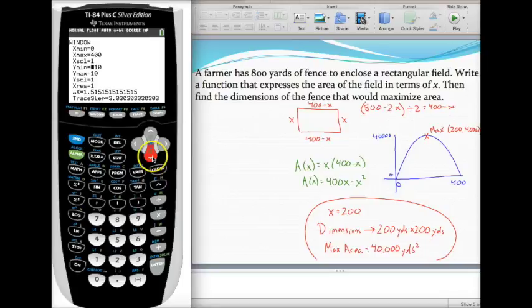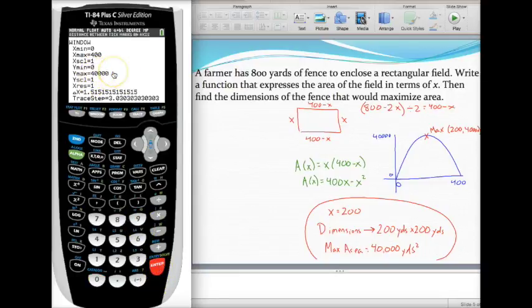As far as your output goes, the y, the output is area in this case. My minimum area could be 0, and the maximum area I don't really know, but here's where we're going to cheat a little bit. We already discussed that the best shape to use is a square. That always has the maximum area. So I know that if I have 800 yards, the sides should all be just 200 apiece to make it into a square. So I know that the best area is going to be 200 times 200. Even though I don't know what that is off the top of my head, I can just type in 200 times 200 and I'll get an answer of 40,000.